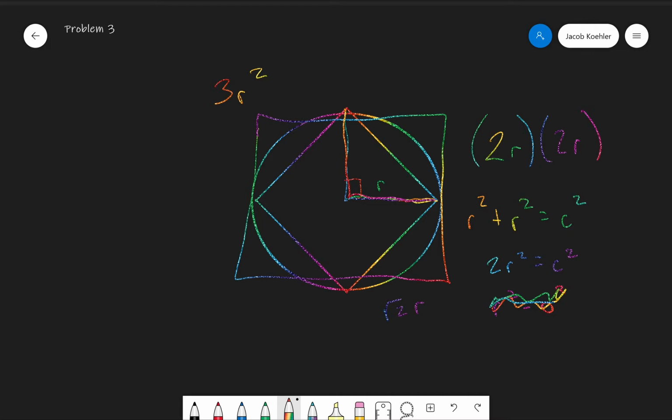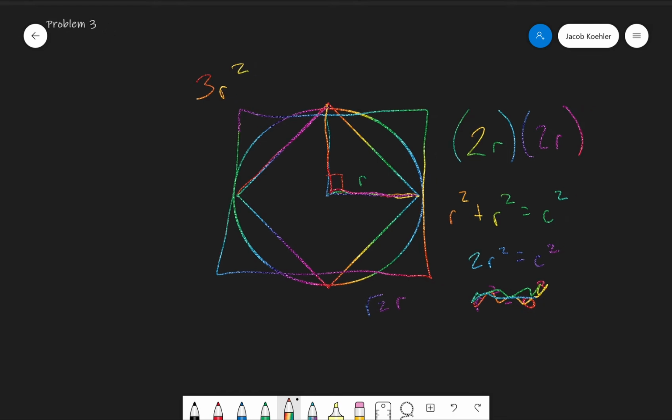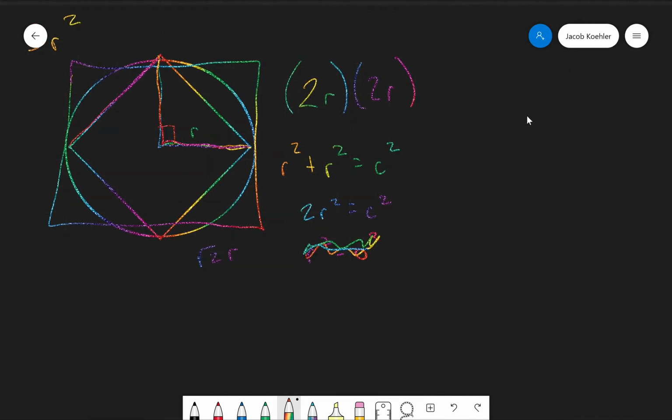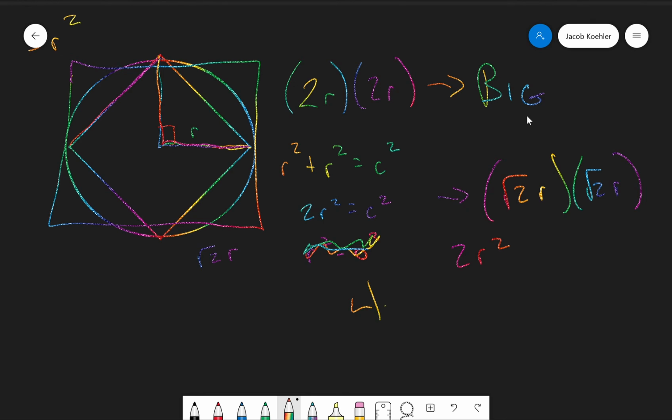All right, so then what's the area of this? Well, if that's the side length, radical 2r, we just multiply it times itself, and what do we get? Well, we get the square root of 2. Right, so here we had this is too big, and the small one is going to be the square root of 2r times the square root of 2r. And we get 2r squared, right, versus 4r squared. So we know that pi is somewhere in between there, and what better place to choose than 3? Beautiful.